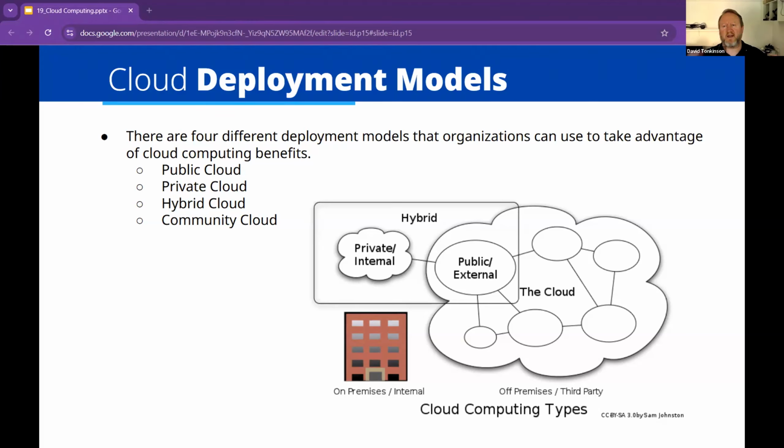We might get together and go, hey guys, why don't we have a little chat and work out what we need, and we'll stick this into a community cloud. Okay, so community clouds tend to be similar industries, similar interests, that quite often have a balance between some private and public cloud storage. But because they're buying more in bulk, they might get a better discount. And they tend to share it between the community.